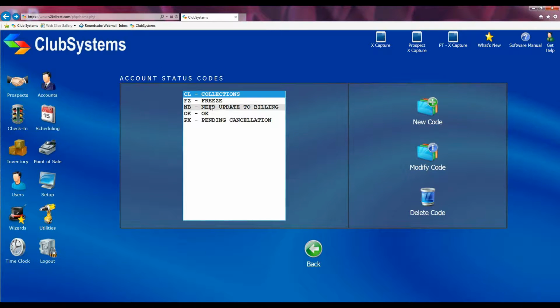And we would continue doing that until all the codes we would like to use at this time are inputted. You can modify these codes down the line. You can also delete them out if there are codes that you're no longer wanting to use. This menu will be located on each member account, where you can go into that member account and change their code if it's applicable to that person. And this is a way to flag the member account. Upon their next visit, they will actually red screen, and your front desk personnel will be able to see what the code is saying or asking for.